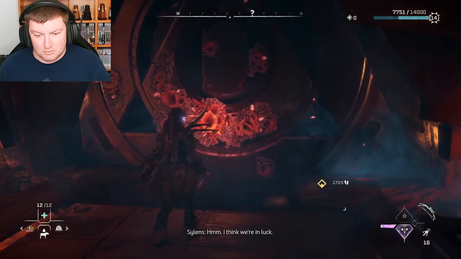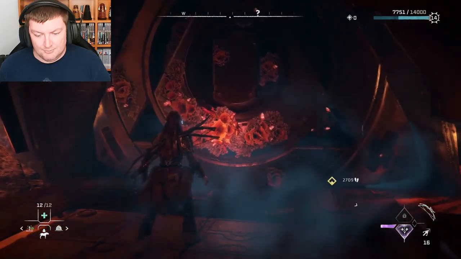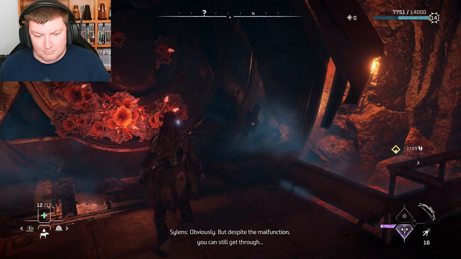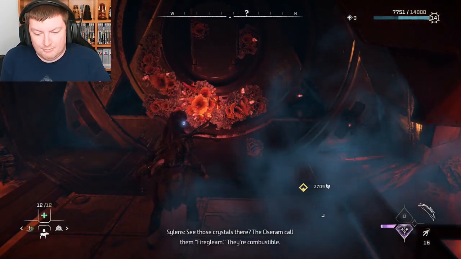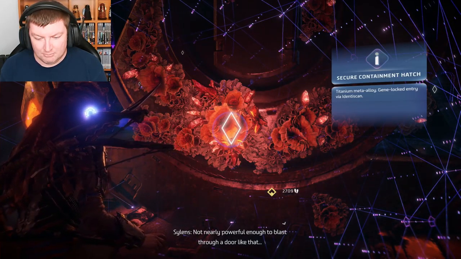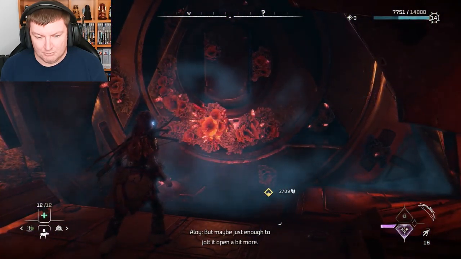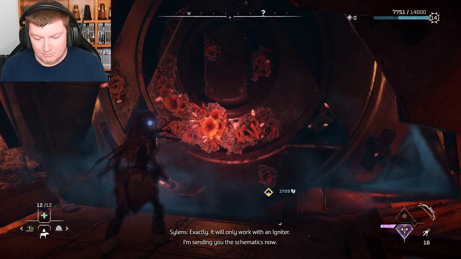I think we're in luck. In luck? The door is completely messed up. Obviously. But despite the malfunction, you can still get through, if you'll be patient for a while longer. See those crystals there? The Osram call them Fire Gleam. They're combustible. Not nearly powerful enough to blast through a door like that. But maybe just enough to jolt it open a bit more. Exactly. It will only work with an igniter.